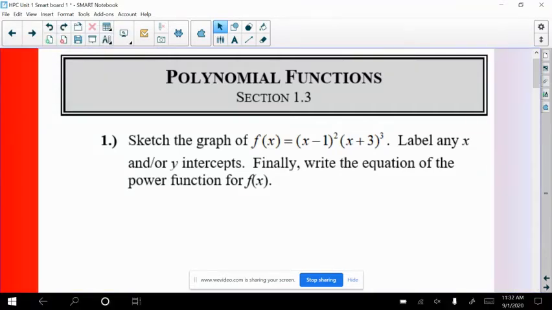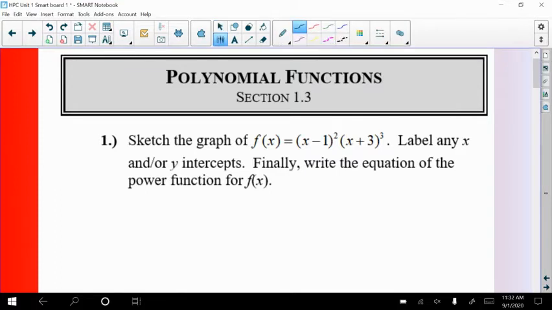Okay, so I want to again look at some things we did last year and maybe refresh our memories a bit about how to graph a polynomial function without a calculator. Some of this might look super familiar, some of it might seem challenging, and you might not remember it at all. So I want to walk through these several examples together, just to make sure we're all on the same page.